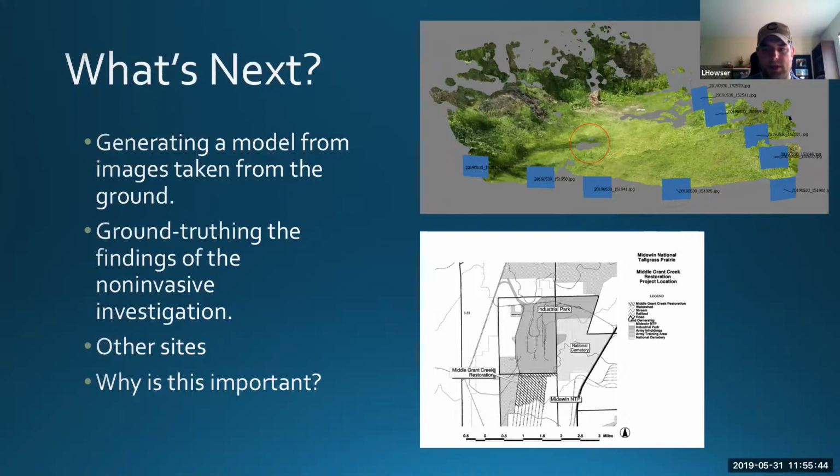Another thing that I'd like to do for this particular project is I'm going to be going to different archaeological sites. So for this map right here, this is the Middle Grant Creek project, but it's all in tall grass prairie. When I emailed Dr. Pingle about this research, he wrote back about some of the limitations of photogrammetry. He talked about vegetation, how it essentially can't punch through that. But I thought maybe if the grass or the vegetation is homogeneous, I can still see subsurface features.